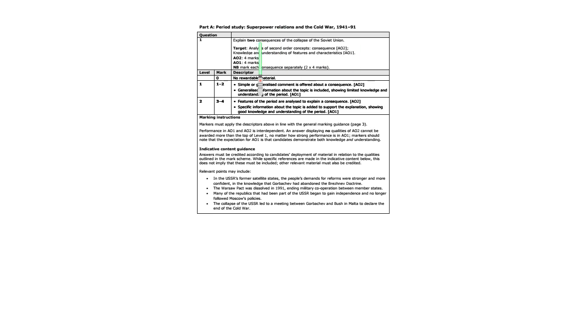So in November 2020, the first question was: explain 2 consequences of the collapse of the Soviet Union. This is what they're looking for. This is what the examiner is looking for. And you will see it is marked separately. So you have to do 2 consequences. Each one is marked separately. So you are able to get 4 marks on one and then 0 marks on the other, or 1 mark on each, or however the combination falls, they are marked separately.